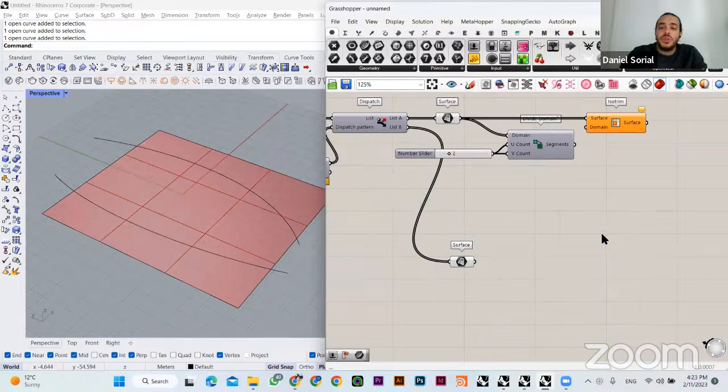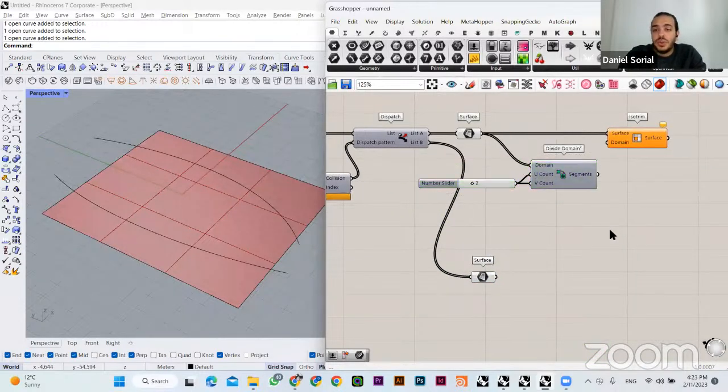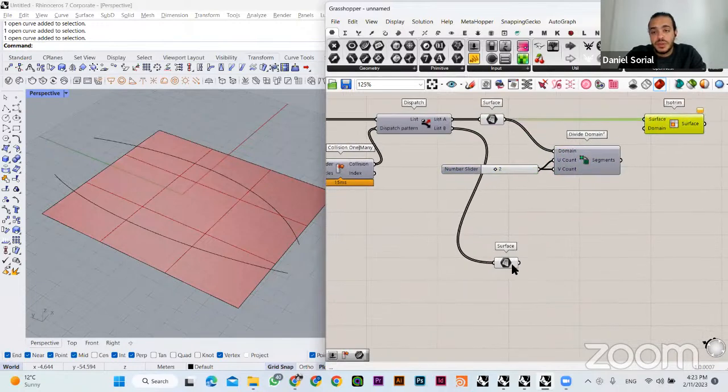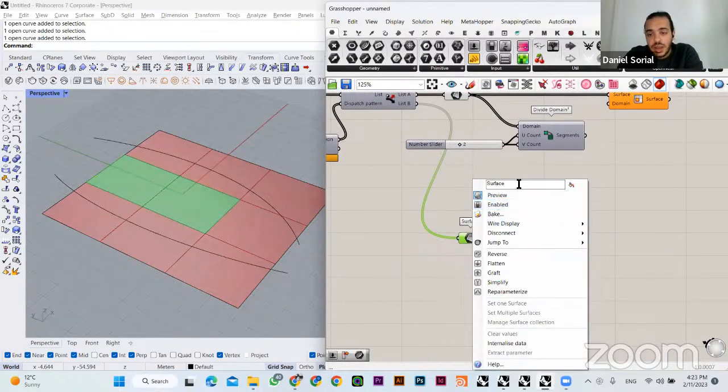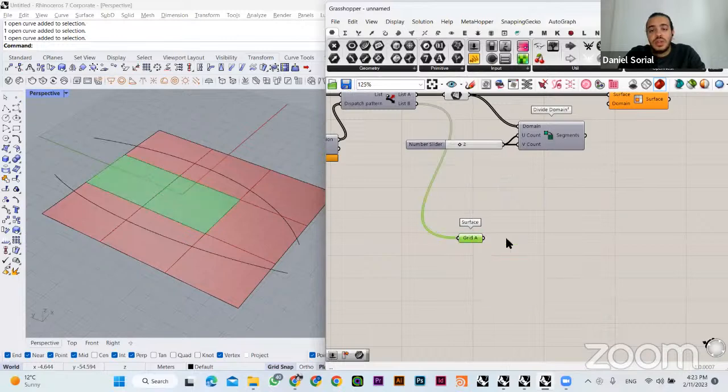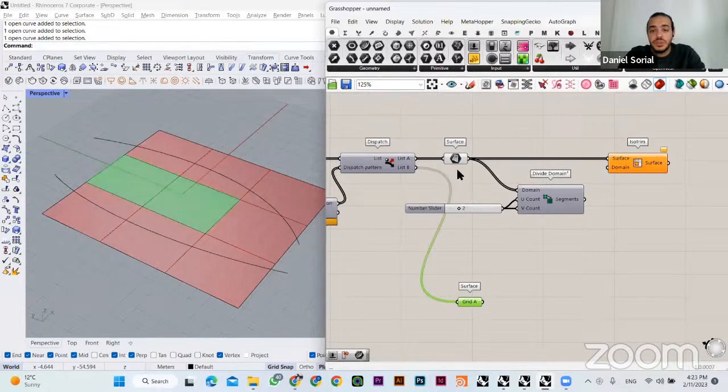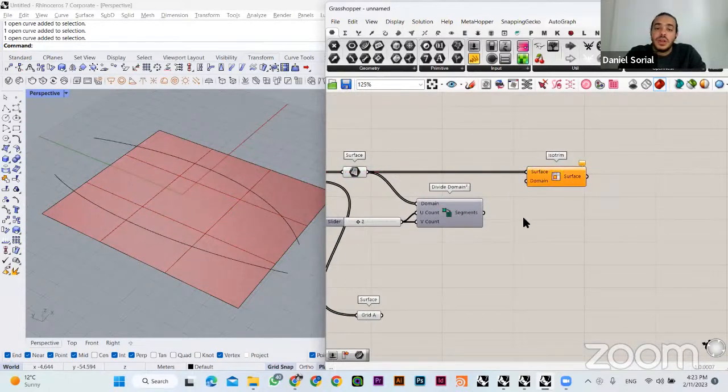Okay, in order to give a little bit of hierarchy to your scripts, it's useful to change the names of the components so that it's easier to identify, right? So in this surface, I'm going to right click here, and instead of surface, I'm going to type grid A. And then I'm going to use this application setting right here, click on it so that it changes it from an icon to the name that I specified. Okay, so this is grid A, and then actually I'm going to specify this later.